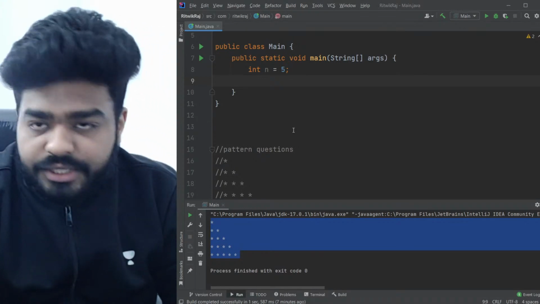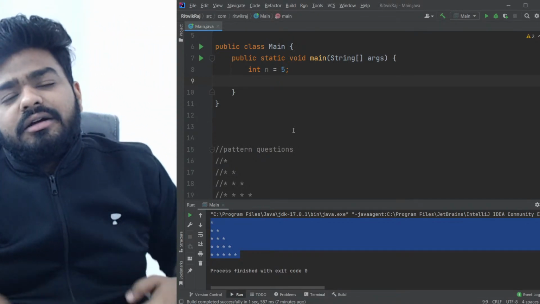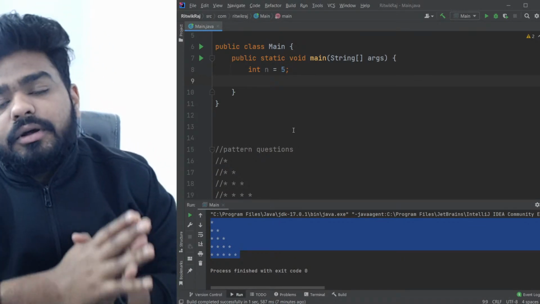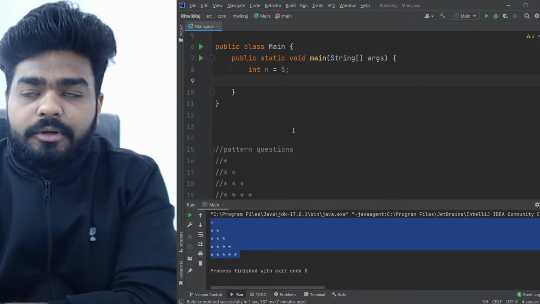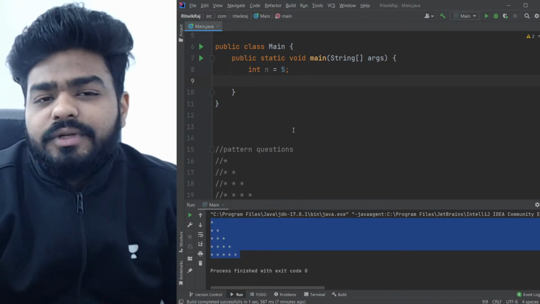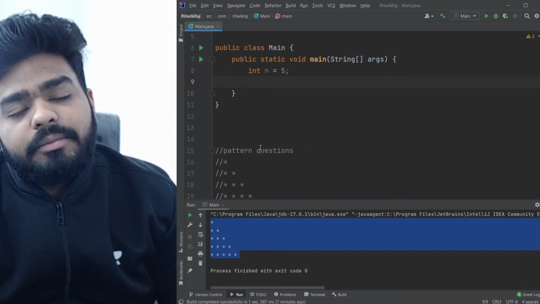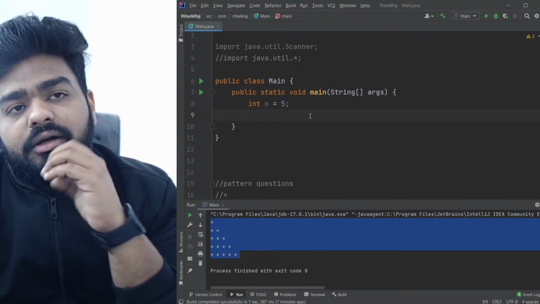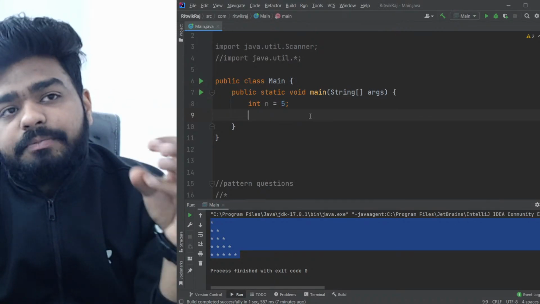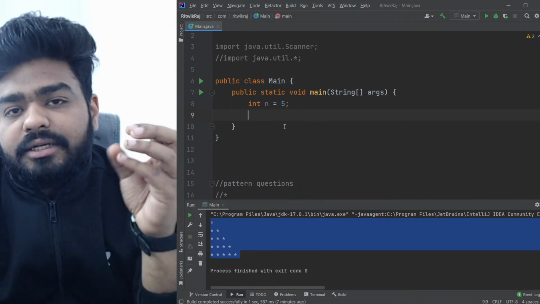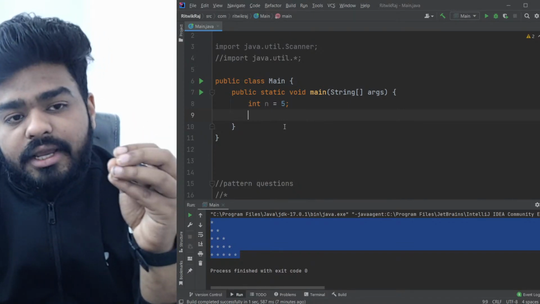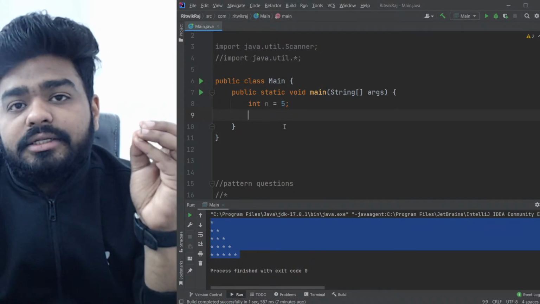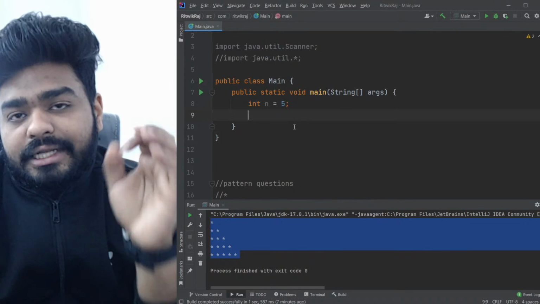Yes, maybe in coding session 2 we can do pattern problems, but we'll not name it as coding session. We'll name it as pattern problems, because all those people who want to learn only pattern problems will be coming up there. So we'll try to do that there, not here, because I just wanted to show you this concept, because many times people do want to explain how it happens, but they do get confused, right?